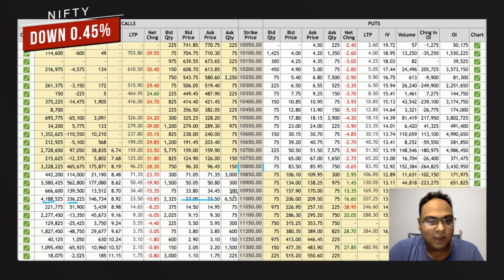Again, looking at a strike lower than 11,000, which will act as a big resistance for Nifty in the coming 2 to 3 trading sessions, there is the 10,900 strike. Here the open interest is 35 lakhs, and the change in open interest, or the number of contracts added today, is 5,62,000. So this is a very important level for the coming 2 to 3 trading sessions. The 11,000 will act as a big resistance for the Nifty for the entire month, and we can be quite sure that the market will not move past the 11,000 strike.